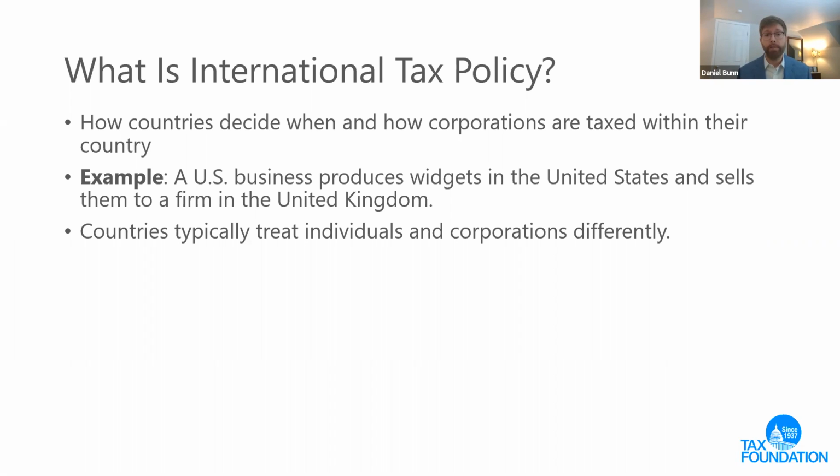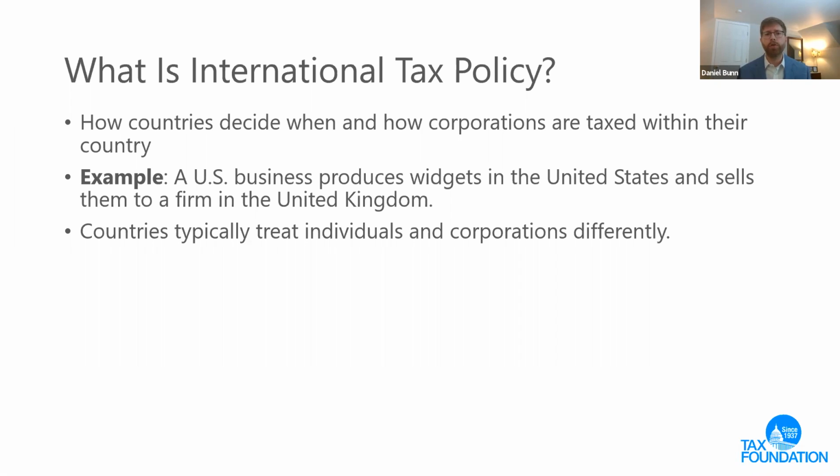Separately, the US company could be exporting not to a separate entity in the UK, but to a subsidiary in the UK. And that subsidiary in the UK could then sell those US-made products to customers in the UK or in Europe. There are separate implications for taxing that company in that respect. We have something called global intangible low tax income. So if the profits of the US subsidiary in the UK are above a 10% return to tangible assets in that foreign subsidiary, then the US might tax those foreign earnings of the US company. And it's important, this third point on this slide, that the US tax rules treat individuals and companies differently.